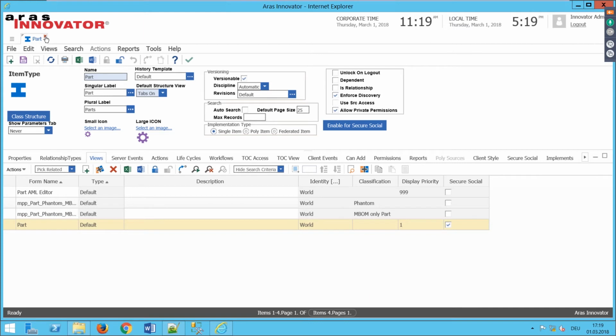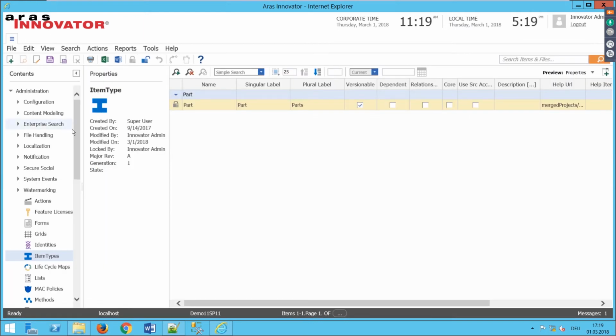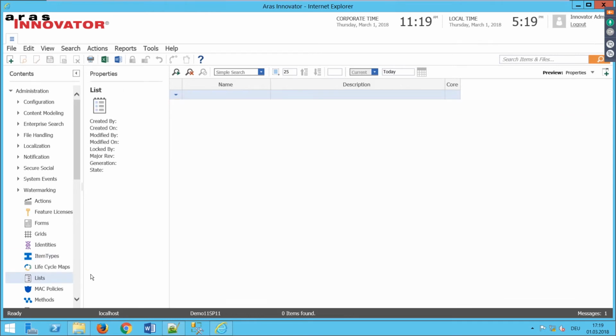So the main areas where labels actually are exposed to the user is UI labels for menus, toolbars, and so forth. Then it's the multi-language text input like I showed. And the other one is actually in pick lists. So imagine you have some pick lists. If you use the standard lists, we can use one of those.